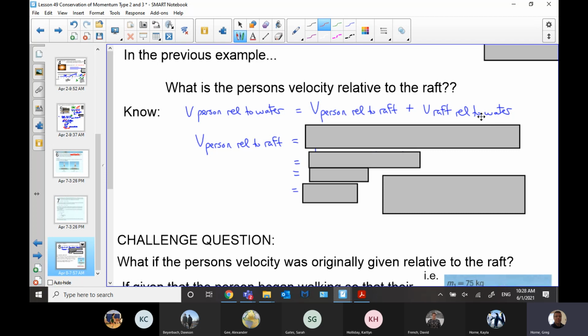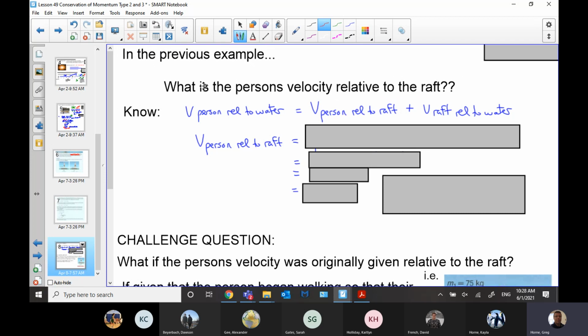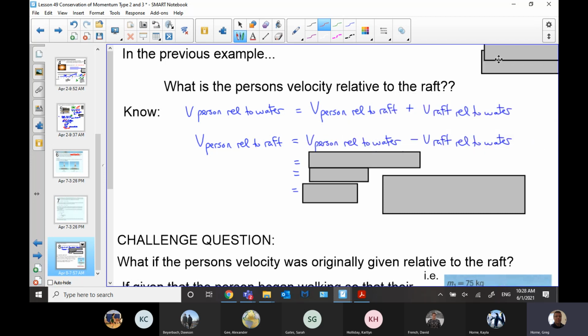So that means that we can solve for the velocity of the person relative to the raft if we wanted to work with that, right? Velocity relative to the raft, because certainly that's going to be the easier thing to measure. If you're on a cruise ship, you're thinking I'm walking or running down a hall in a cruise ship. You're not thinking necessarily about your velocity relative to the earth because you don't necessarily know the velocity of the cruise ship. That's the idea we're going for, right? So the velocity of the person relative to the raft would algebraically just solve to be this. We're just subtracting the velocity of the raft relative to the water from both sides, right? So algebraically, we get that solution for what the velocity relative to the raft is.